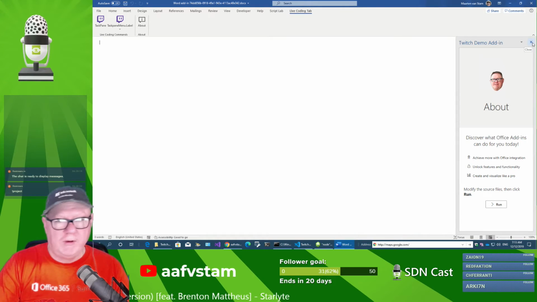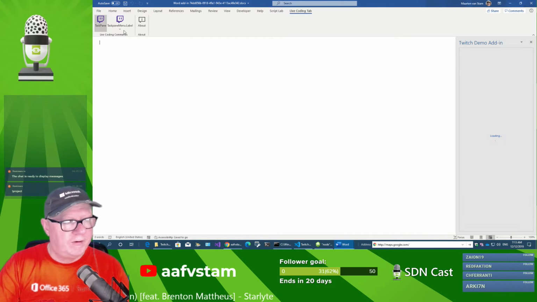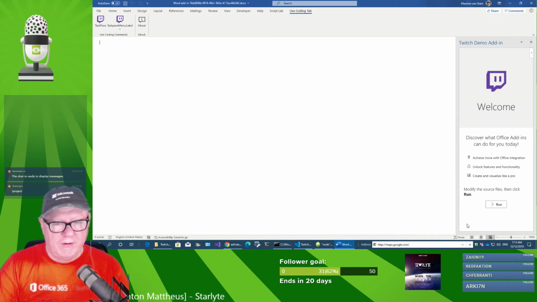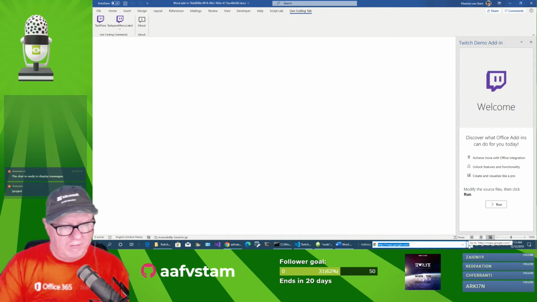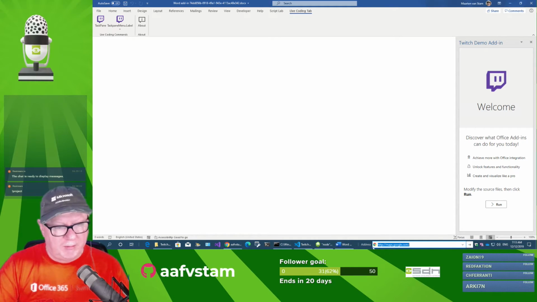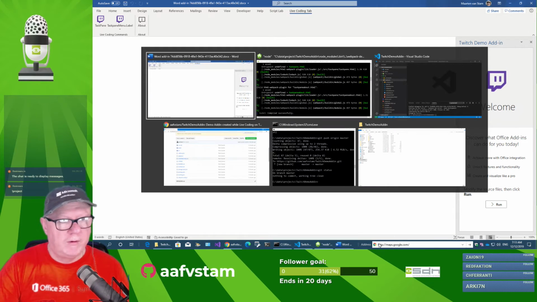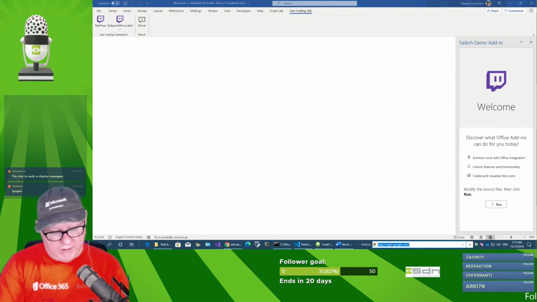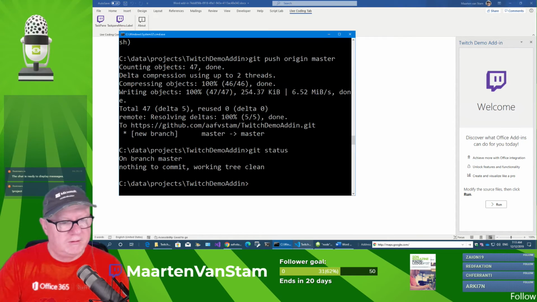Now I want to add some React code to this one and put in some routing to other pages. So for that we go to GitHub again, because there's my, well, I can do that in the code window as well.